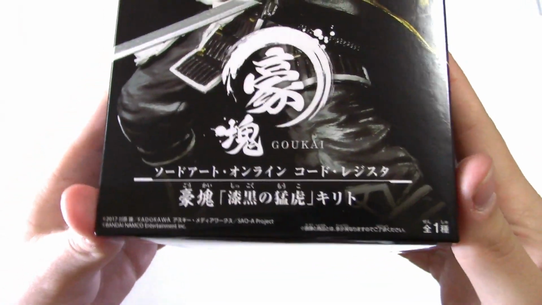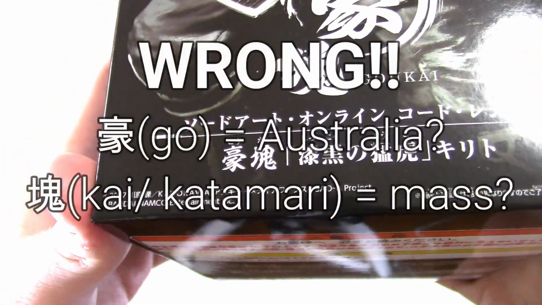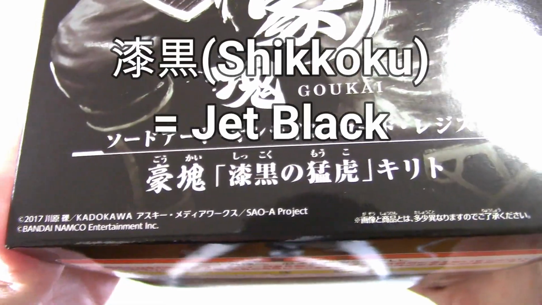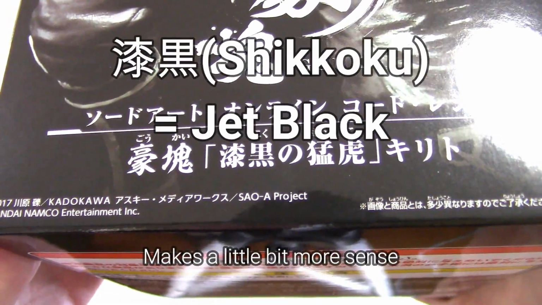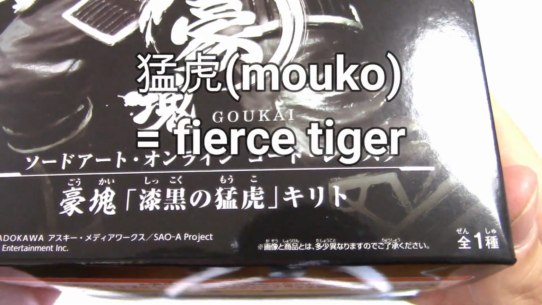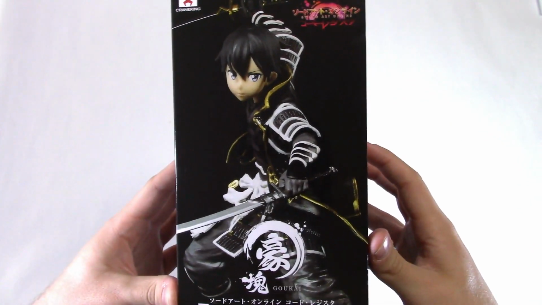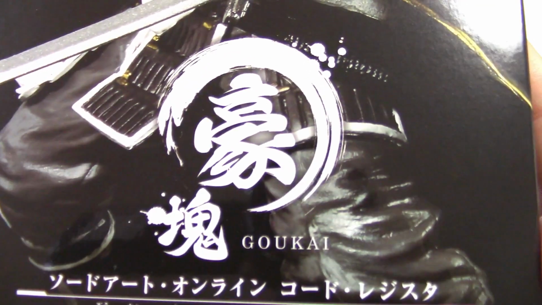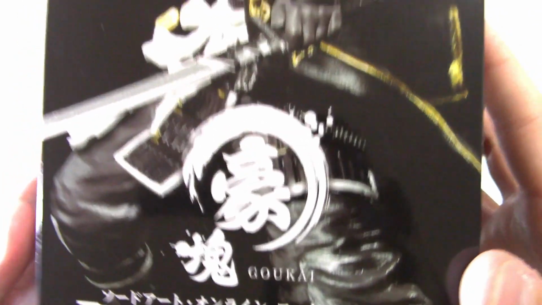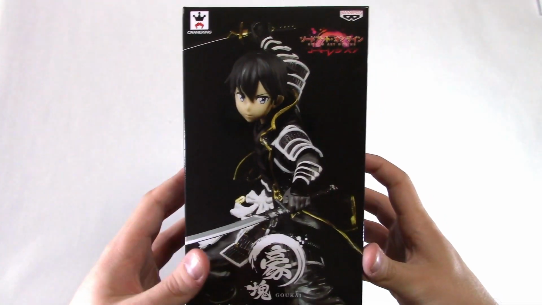What does that mean? Good question. I had to research myself. Goukai apparently means some kind of rich person. Interesting. Shikoku, that's actually quite easy. That just means jet black. And then Moko, this means some kind of fierce tiger, very Japanese samurai style. But I absolutely love the artistic look on this kanji here. It looks so cool. But yeah, today we're going to be opening up this samurai Kirito figure.